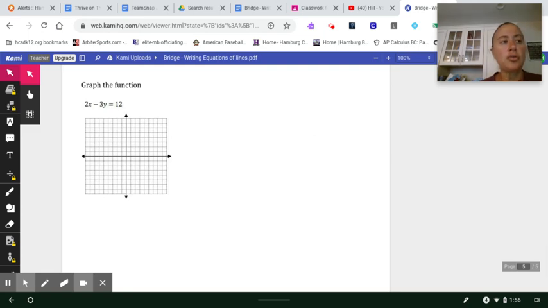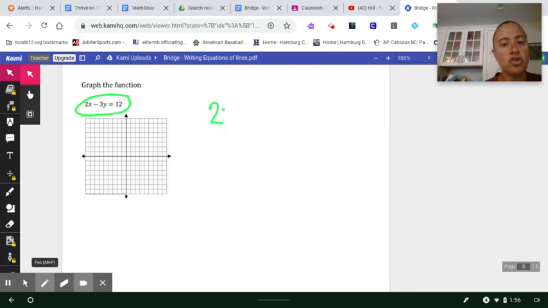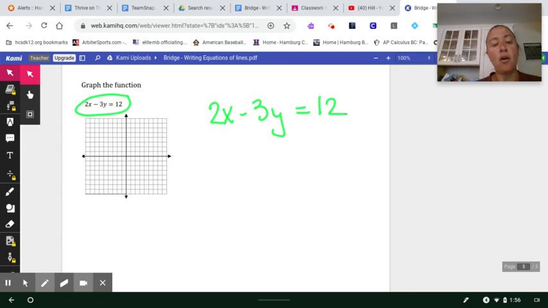Lastly, I just wanted to review graphing functions, just because, like I said, it's probably been a while. When you want to graph a linear function anyway, again, you want to find either 2 points or use point slope formula. So the way I'm staring at this equation, 2x minus 3y equals 12, right now, I wouldn't say I know the slope at all because the y value is not by itself. And that's the key. You always want to make sure y is alone. So I'm going to manipulate this equation first. I'm going to bring the 12 this way and the 3y this way. So I'm going to say 2x minus 12 equals 3y.